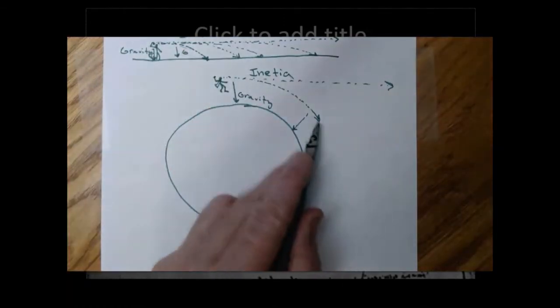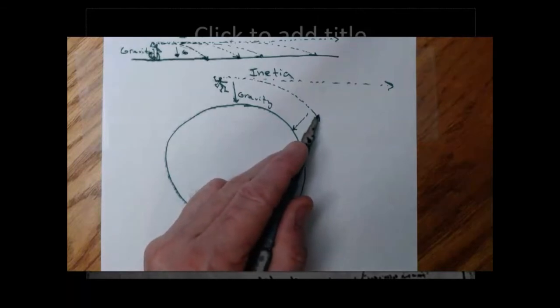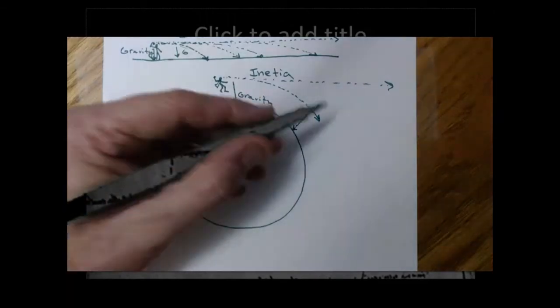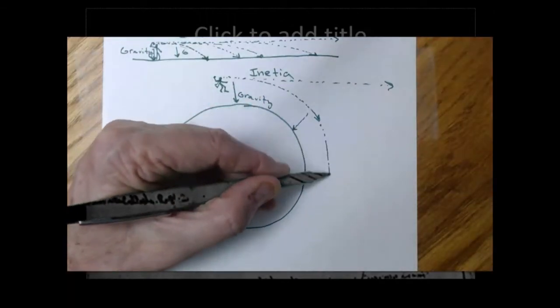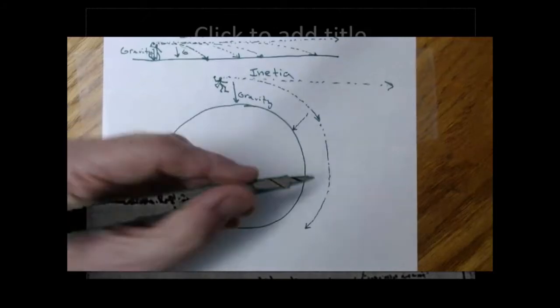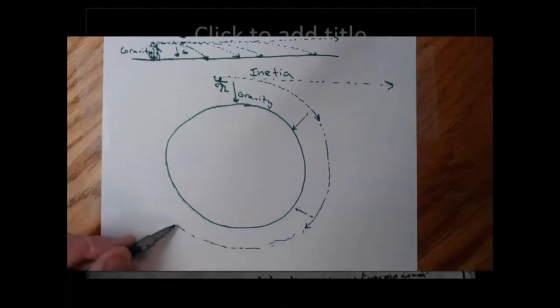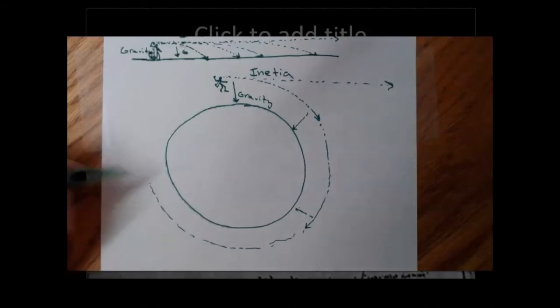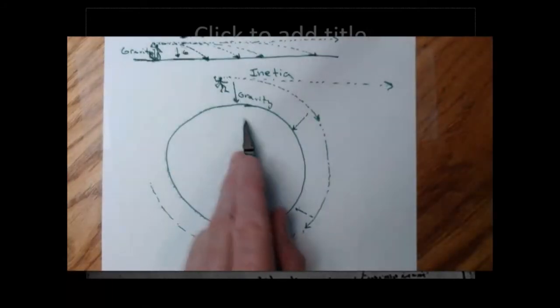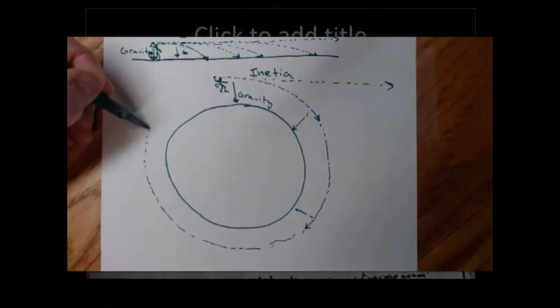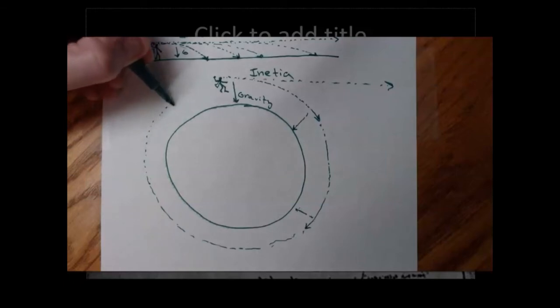The inertia is having its tendency to just keep going in a straight line, which without gravity, it would just go flying off into space. Without the inertia, it would just plummet to Earth. But if you have the two of them balanced, it goes around the curvature of the Earth until it's halfway around, and it's still the same altitude it was before, because its tendency, the inertia, is equal to the gravity. Its tendency to fly off into space is exactly equal to its tendency to fall toward the Earth.